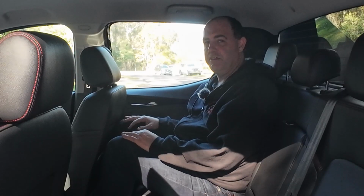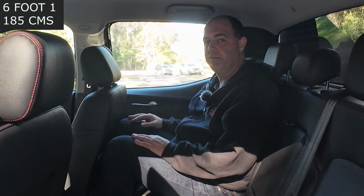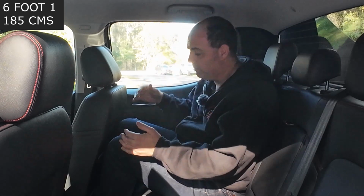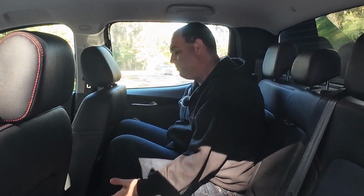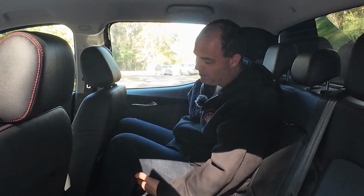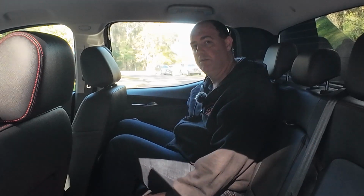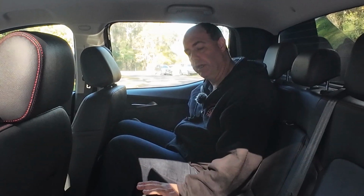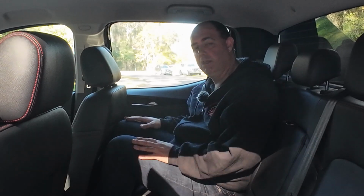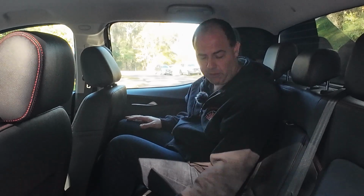So in the back of the T60, first impressions is, you know what, it's reasonably comfortable back here for me. Now I'm 6'1", 185 centimeters, and if you have a look, I've got plenty of headroom. Knee room's good, leg room and foot room is also really good as well. The only thing I will say is my knees do sit up a bit. The back of my legs are high up off the seat rather than on the seat, which I would have preferred, but they could have angled the seat slightly. Maybe next time they can have a look at that. Other than that though, it's really, really nice in here. And I love the red stitching, how they continued with that in the back.